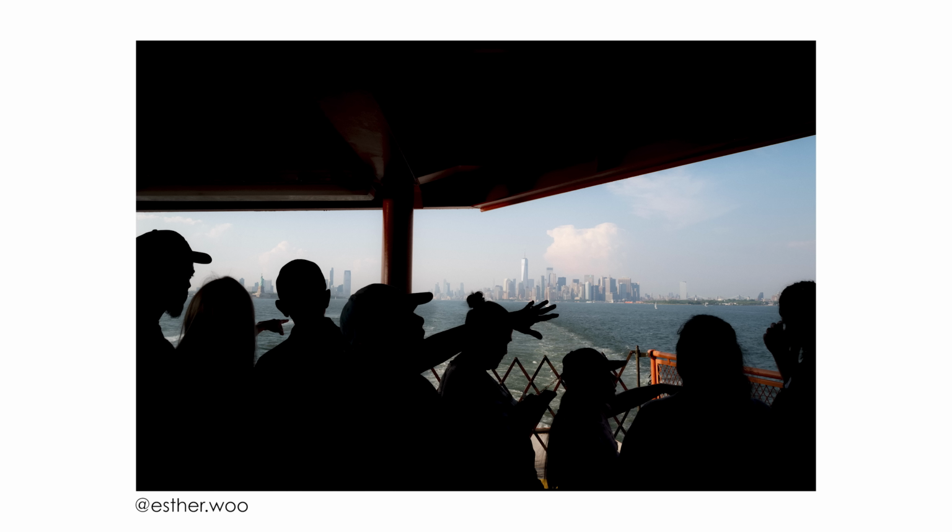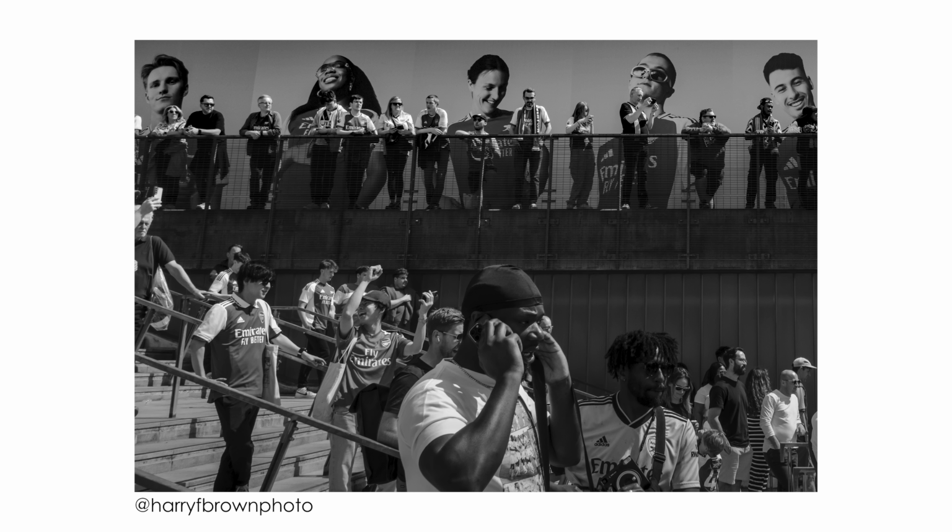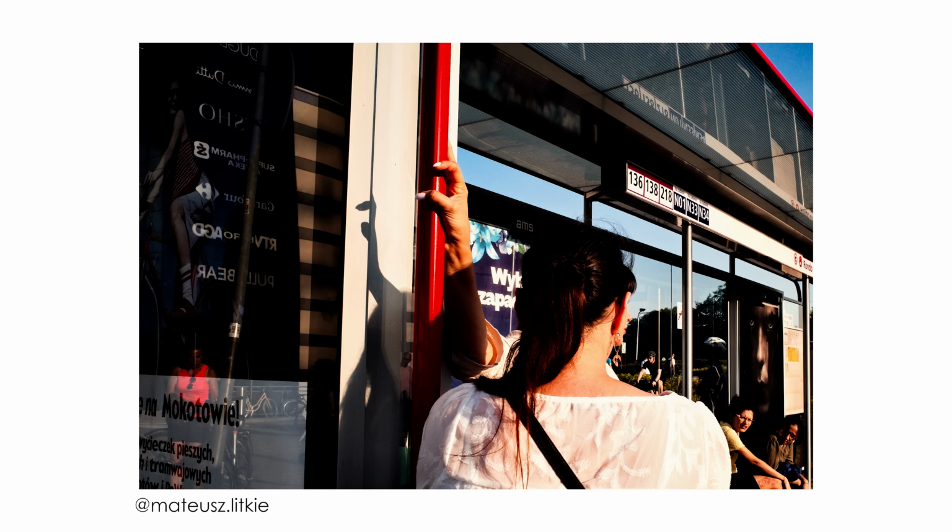The imperfections of a 28mm leave more room for context. It's more raw and real, a snapshot of life as it happened. And when I use the word imperfections, these are details that weren't intentional. They were there anyway, so something on the floor, a hand in the bottom right corner, maybe a branch in the top left corner, or half of someone's face on the edge of the frame. Just things that you couldn't avoid because you are shooting 28mm, and therefore the composition isn't perfect.